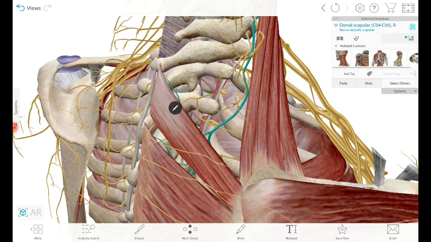So this is the rhomboid minor muscle, and this is the rhomboid major muscle. So the dorsal scapular nerve will give off a branch to levator scapulae muscle, the rhomboid minor muscle, and rhomboid major muscle. And we know that if a nerve travels close by to a muscle, then it gives off motor branches or proprioceptive branches to that muscle. So it also makes sense that since this nerve is traveling close to the levator scapulae and the rhomboid, it must be giving a branch.